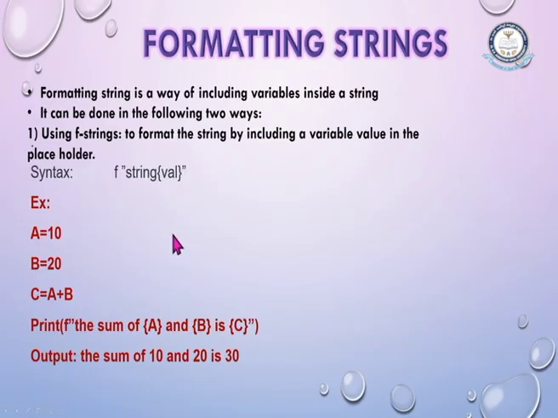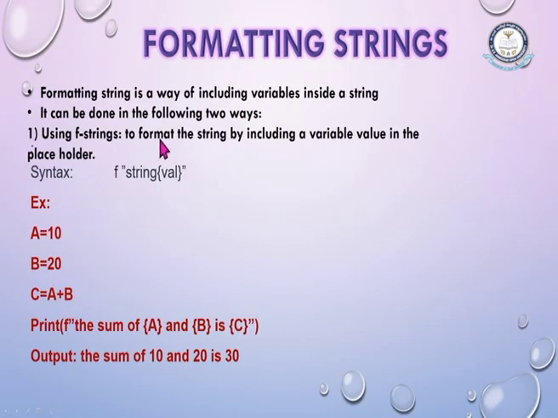Now, let us discuss formatting strings. What do you mean by formatting? Formatting allows you to embed any variable value or any value inside a string. If you want to keep one variable value in the text, then you can format the string. To format a string, there are two ways. The first way is by using f strings, that means f as the prefix. Or you can also use the format method.